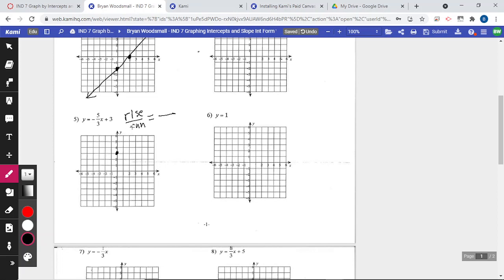But it looks like it would be smart to pick the numerator as negative, because that's the rise, and if we made it positive, we would run out of room on the graph. So let's make the numerator negative, and let's make the denominator positive. So the rise is negative 5. So we go down 5, 3, 4, 5, and then the run is positive 3. So in the positive direction, that's to the right, 3. So yeah, 1, 2, 3, 4, 5, and then over 3. And that gives us our 2 points, and we'll go ahead and connect them.